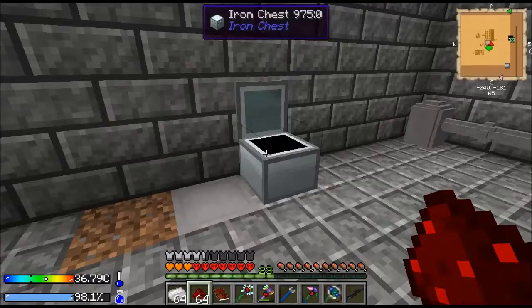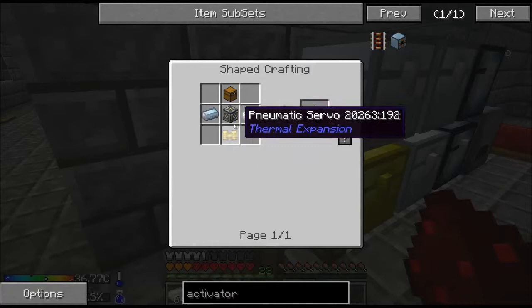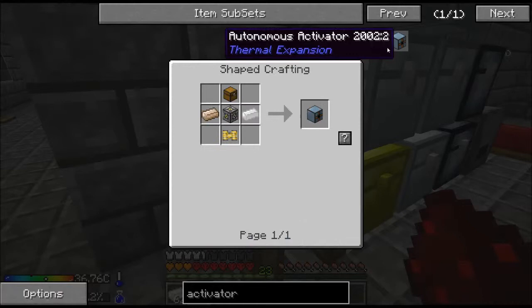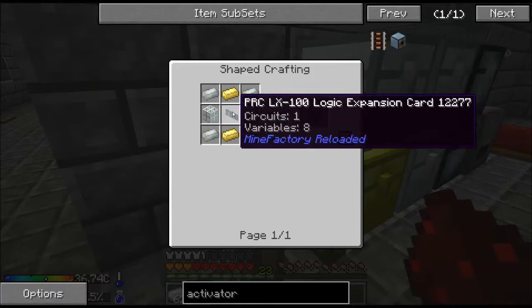This might be a waste of my resources, but I want to make some more autonomous activators. I actually already have a machine frame from earlier, so there's one. And then I can make this. Oops. Did I click on the right thing? Did I make that? I'm not paying attention. Yes. I need glass.